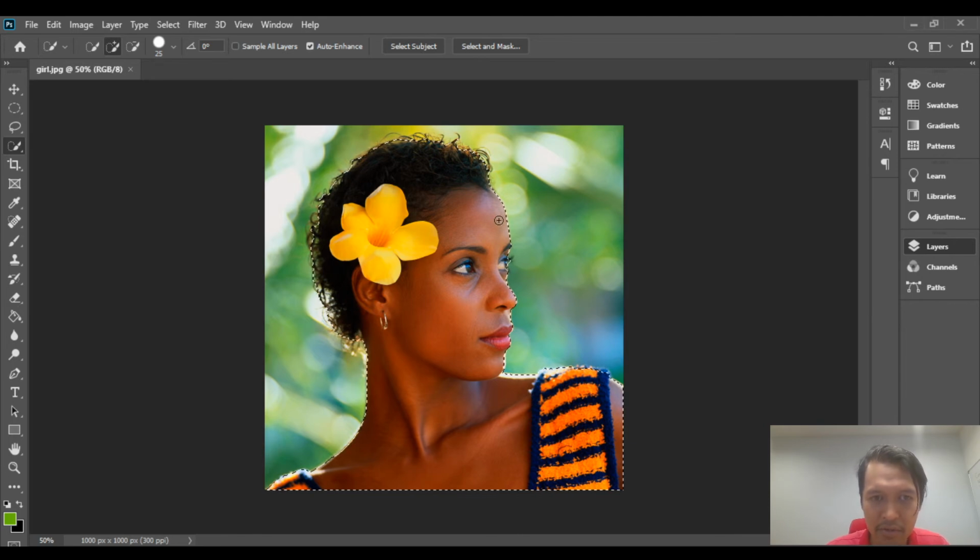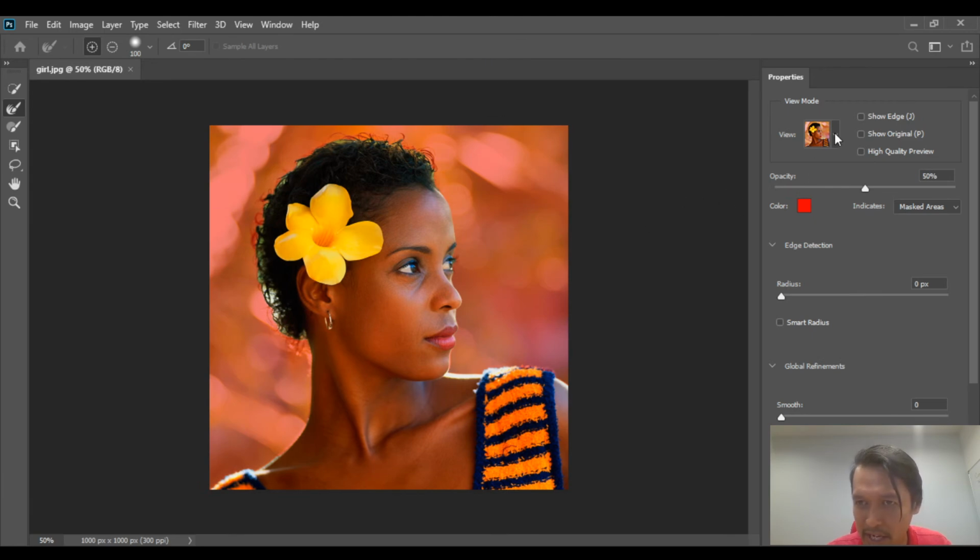In order to enhance the selection, click on Select and Mask. Then I want you guys to click on the overlay. If you notice in the overlay, the things that are in red are going to be subtracted, and the things in actual colors are what's going to appear.